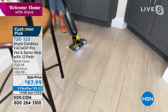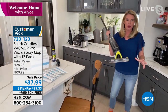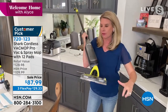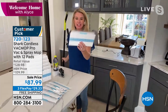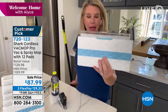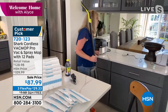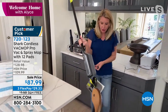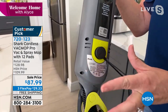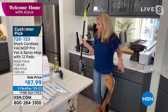LED lights illuminate the entire path. That's what we love so much. But notice, other pads on the marketplace require you to personally put it onto the pad, remove it from the pad. This is the difference. This is where our innovative pads come into place, okay? Multi-layers of fiber. They grab and they hold on to the messes. They don't push the messes around, okay? And then you've got that wonderful magnetic charger right here. Notice this. It's not like you ever have to plug anything in. Look at that. Attaches, like that. That is the VacMop Pro. That's the difference than the other thing that you see on the marketplace.